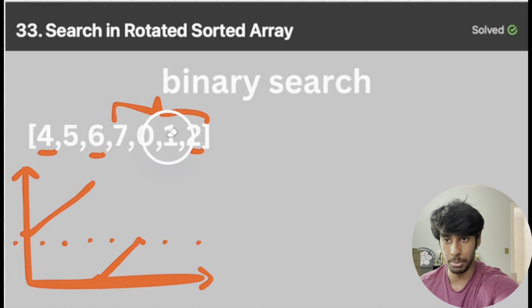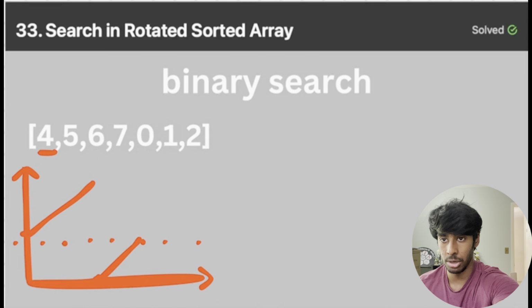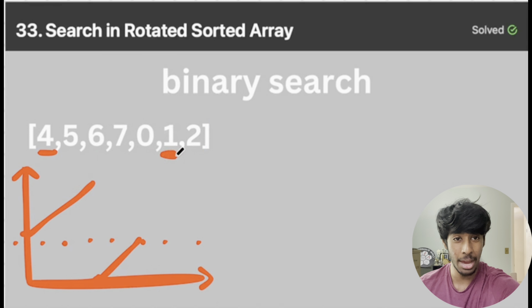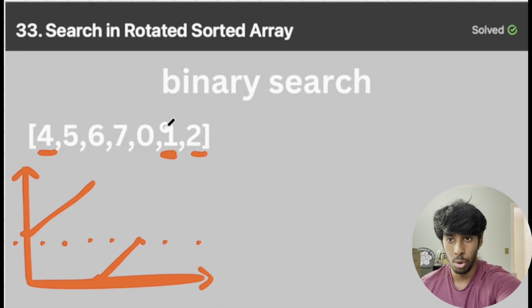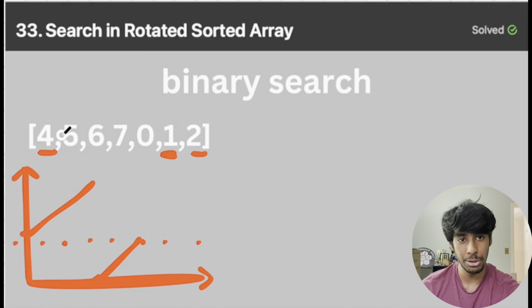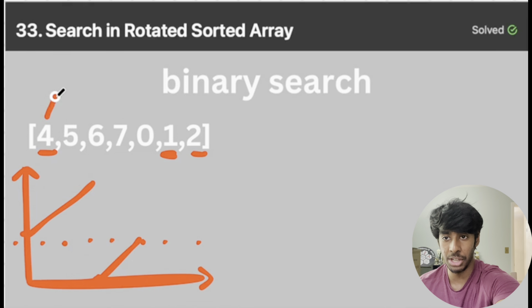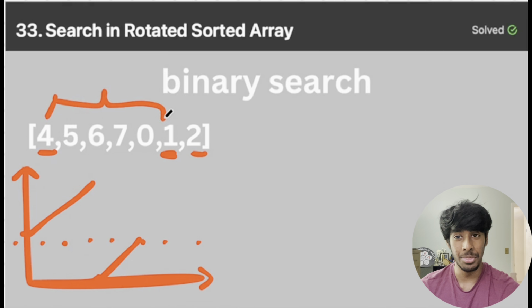Now let's take a look at another example. Let's take a look at 1. And again, we're going to compare it to 2 and 4, which are the two elements we have right now. 1 is both smaller than 4, and it's also smaller than 2. 1 is smaller than 4, even though it comes later than it in the array. So that means, again, there must have been some sort of break between 4 and 1. If there wasn't a break, the numbers would continue going up, and then 1 would have to be bigger than 4. So that means there must be some break, or in this case, a pivot, in this portion of the array. And hopefully now you get the picture of how we're actually going to find this pivot index.